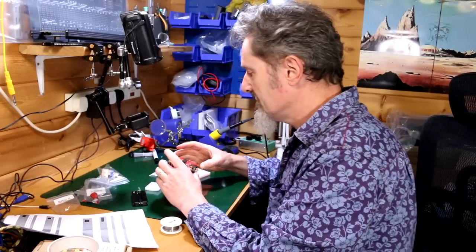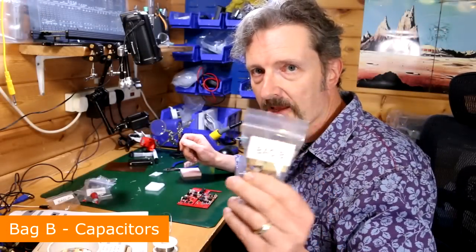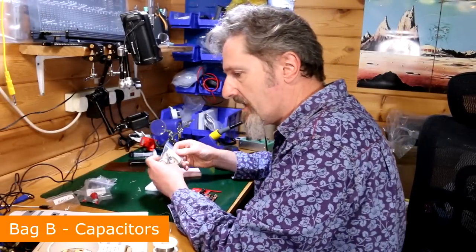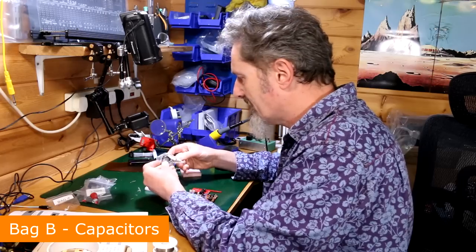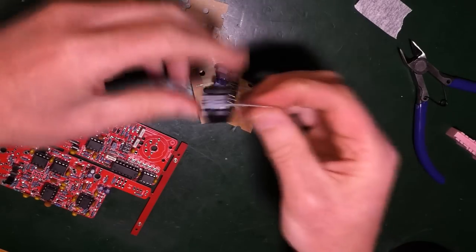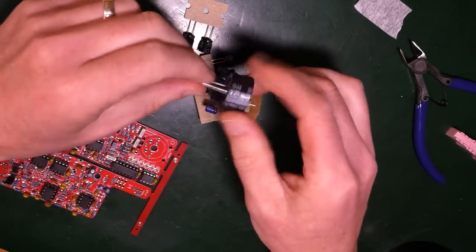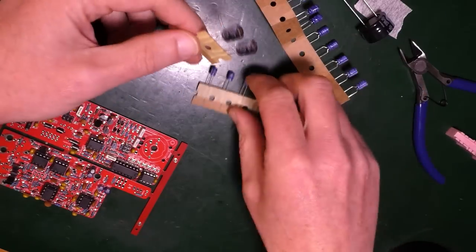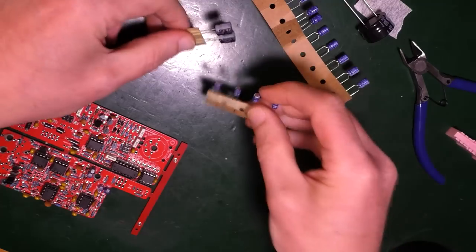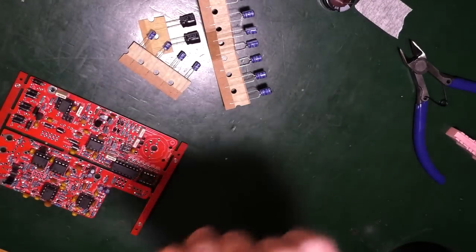Straight enough, I reckon. Straight enough. Bag B. Bag B, this is all capacitors. Look at that. Look at the size of that thing. What's that do? Good grief. Big fat ones. Four of those. Great. I'll get on with this and I'll see you at bag C.